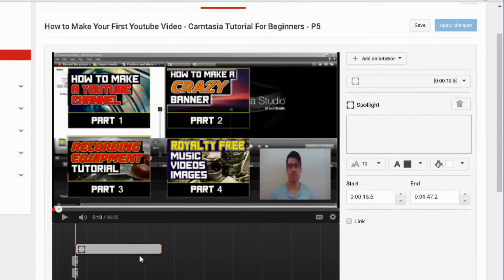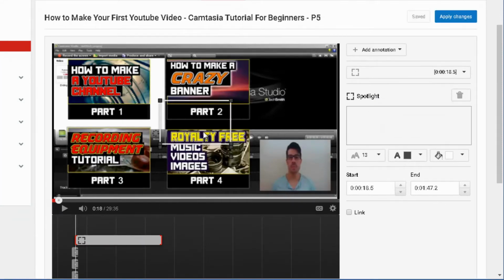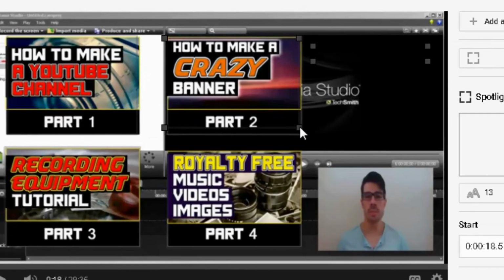You can see now I have a spotlight, and where it is, it's over here. You can see this small box. Okay, this is a spotlight. What you want to do is you want to go where you have your annotation, the one that you created inside of Camtasia or another software, and you simply want to increase this box until it fills all of this image, all of your annotation, and you want to do the same thing for both boxes, okay? And this sometimes is a bit hard for you to do because it's a bit clunky.